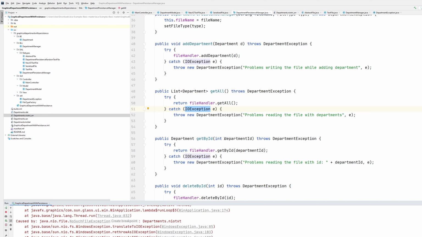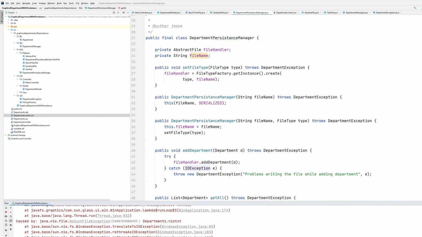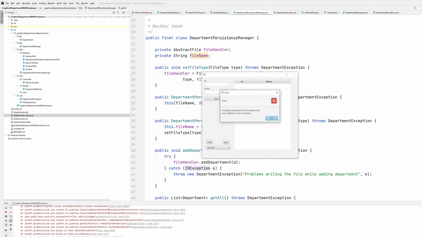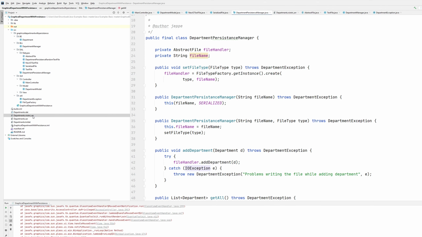In this case, for example, let's say that I was the user and I was working with this program, and I go in here and I say, now I want to load this, and I get the problems reading the file with departments. Because I'm a somewhat experienced user, I know, oh, it's a problem reading the file. If I just got an error saying there's problems, or I got something like this, I would have no idea where to look. But as a user, I know what a file is and I know it's saving it here.